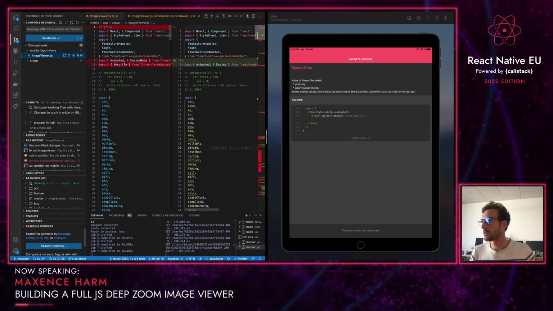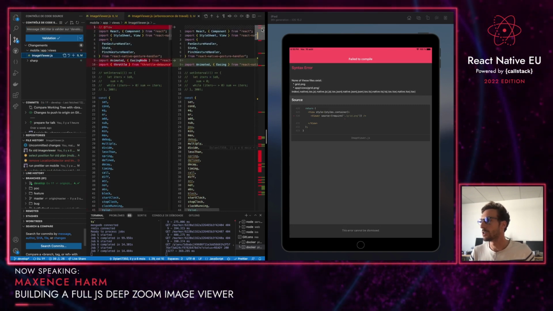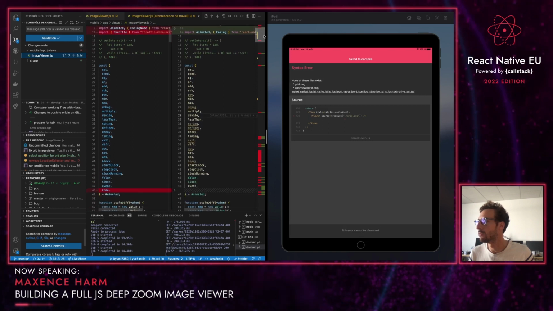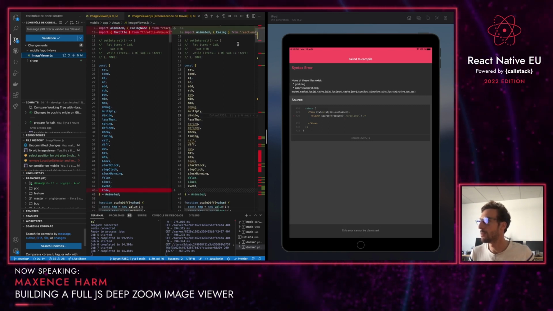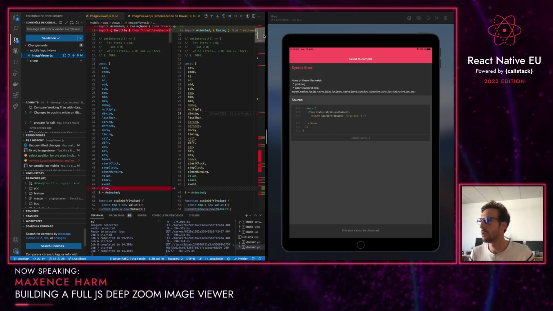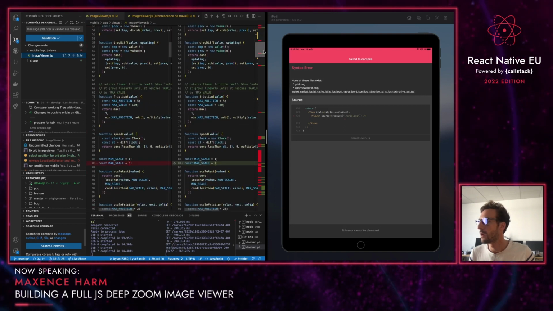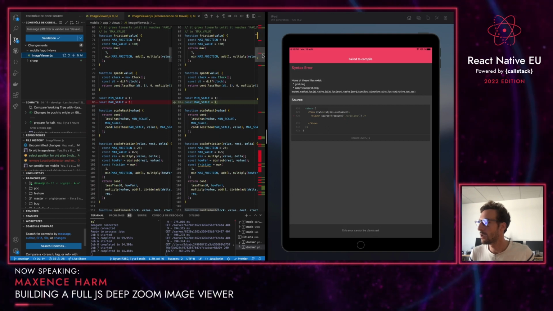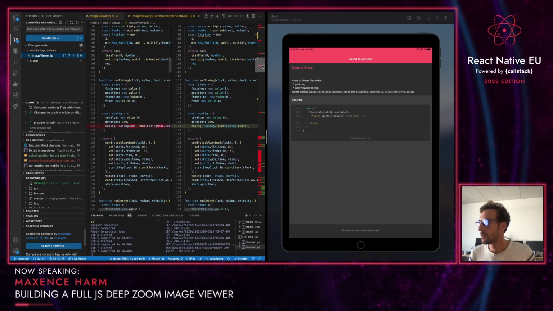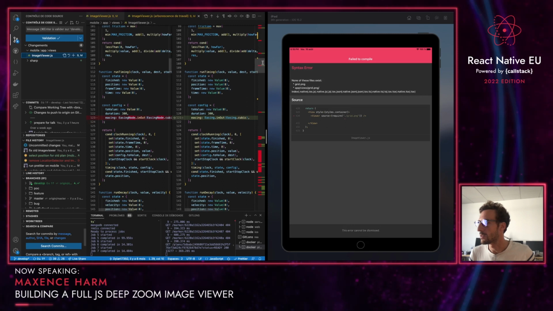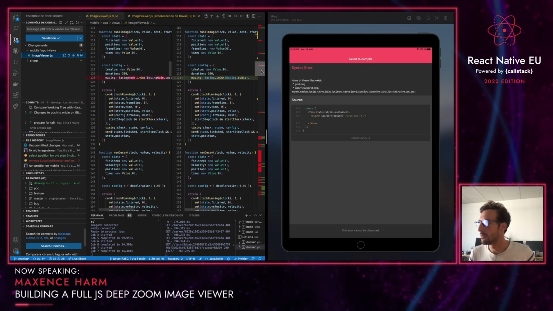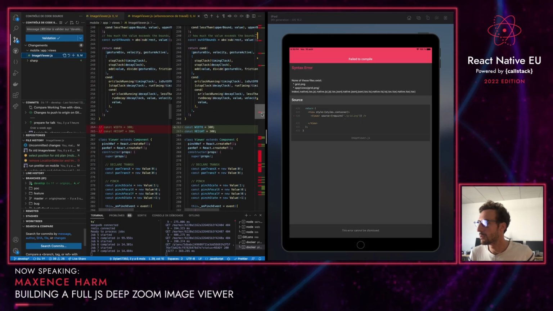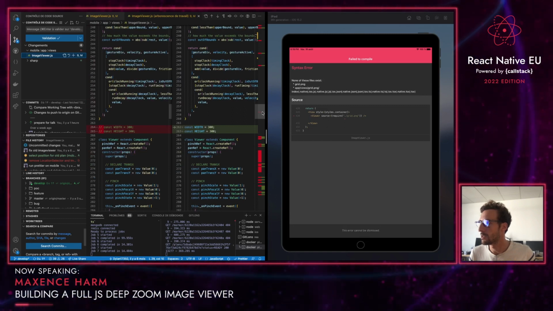You can see that we actually added some throttle to get the position back, and not too much. We changed some max scale, and yes, that's because we now use Reanimated v2, so backwards compatibility.